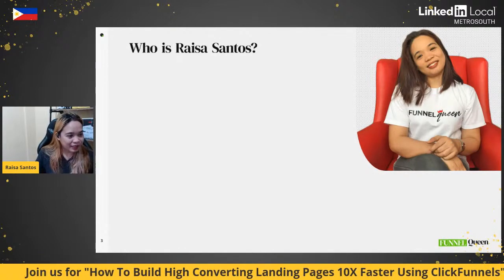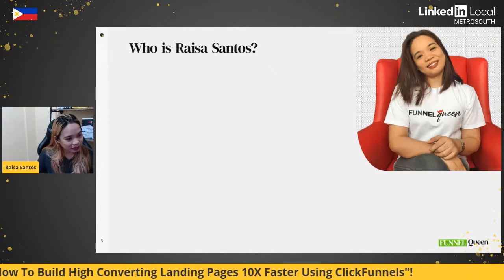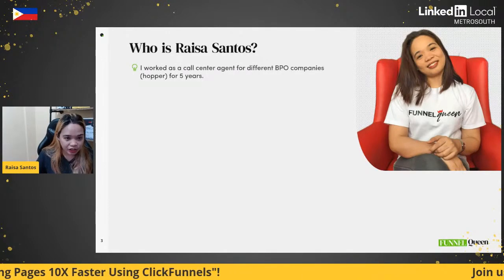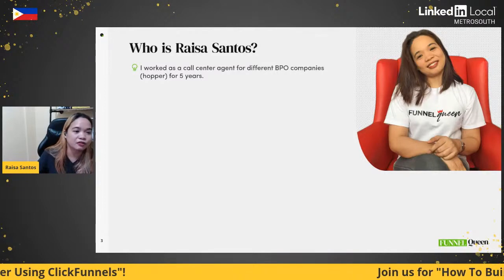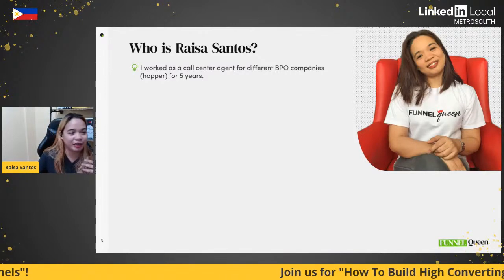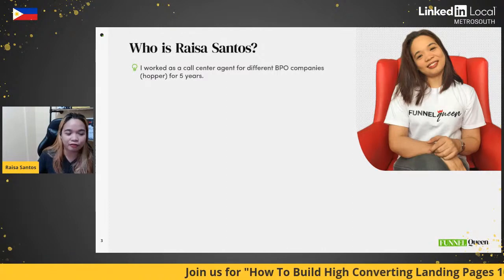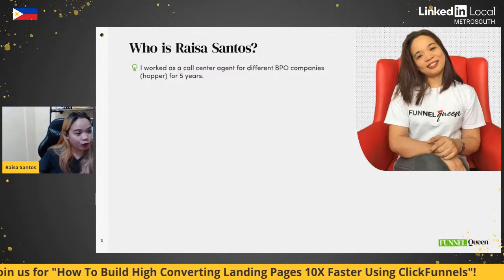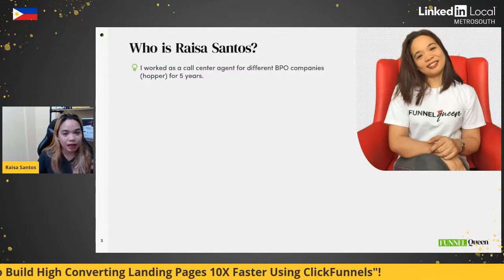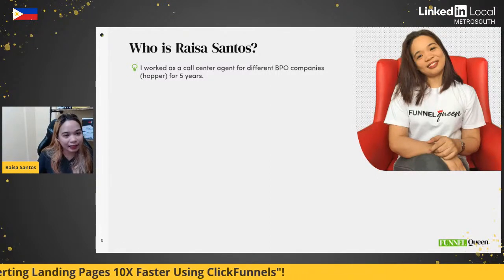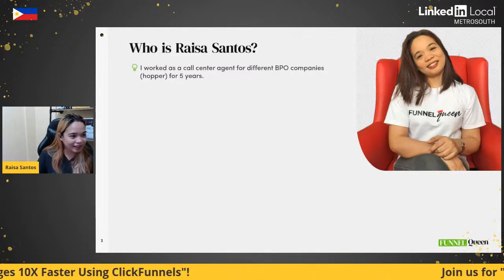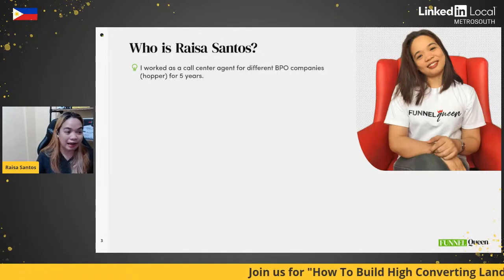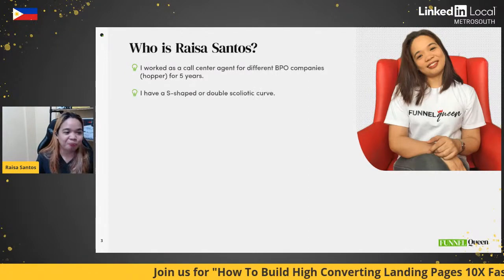Super excited. And for those of you who don't know me yet, my name is Riza and I worked as a call center agent for different BPO companies for 5 years. You can call me a call center hopper because I've worked with so many BPO companies. Nag-work ako with Sitel, Convergys, Teletech, StarTech. Ang dami kong napasukan na call center before ako napasok as a freelancer.